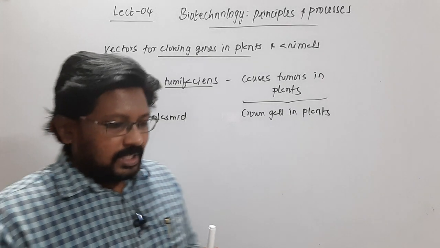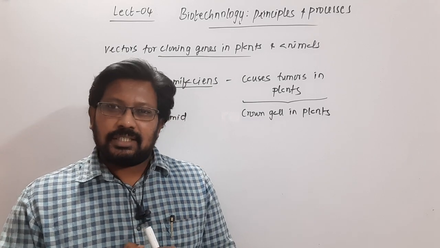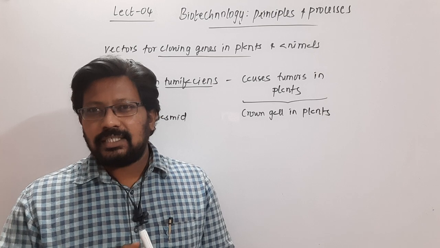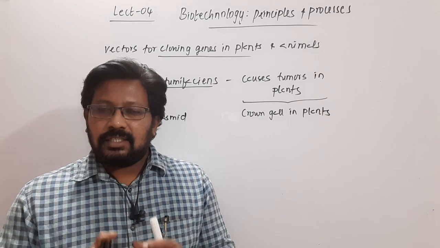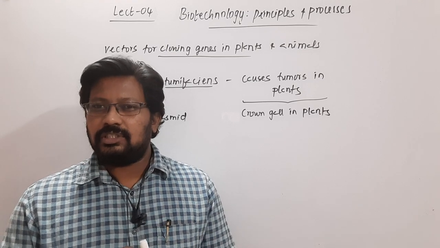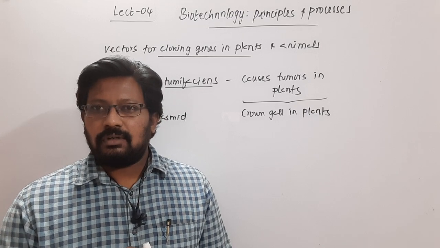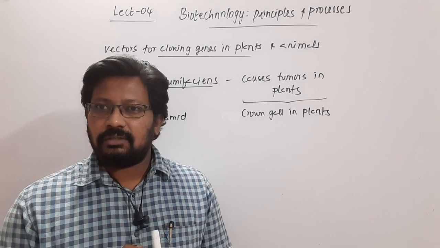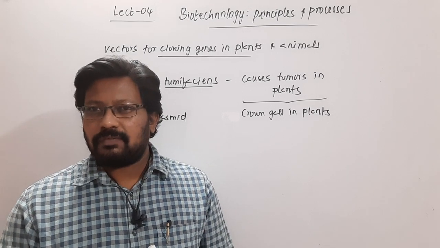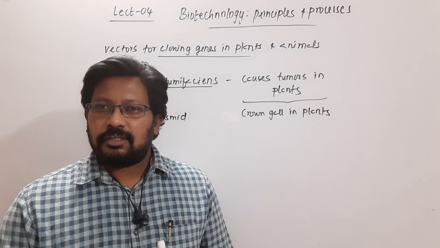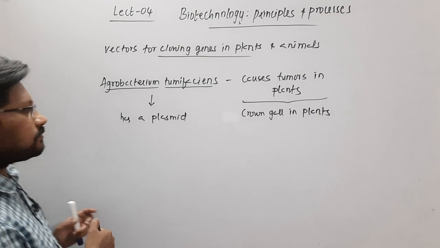See, a tumor is a condition in which a particular cell has certain genes that regulate the cell cycle, meaning how many times the cell needs to divide. If anything happens to those genes, or those genes are suppressed, the cell will not be able to control how many times it needs to replicate. So it will go on dividing and forming a number of cells. That is how tumor formation takes place, right?